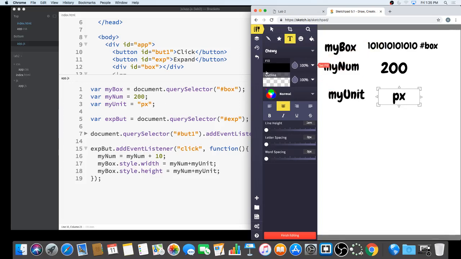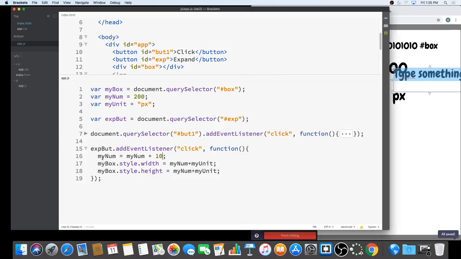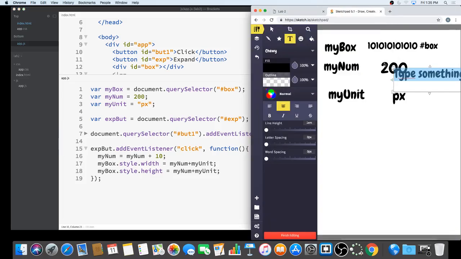Then it goes, let's find my num again. It goes to the data and it looks for my num. And what's my num right now? 200. So it's 200 plus 10. What's 200 plus 10? And then it becomes 210 and it will reassociate the variable to 210.